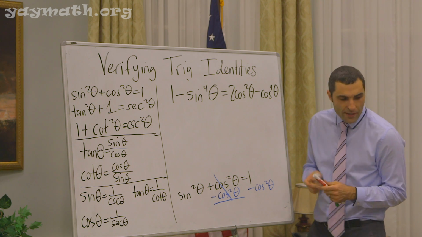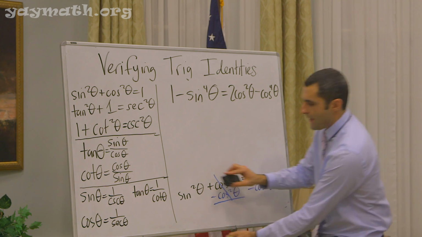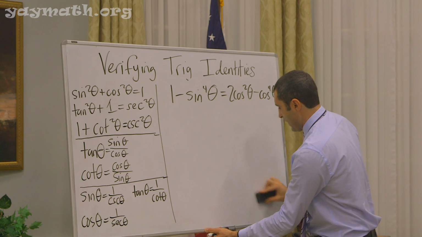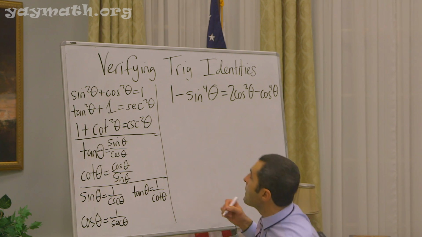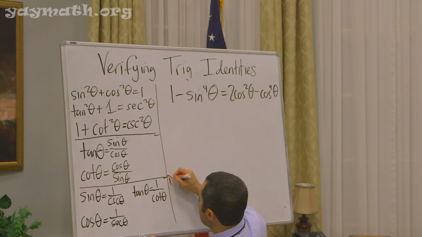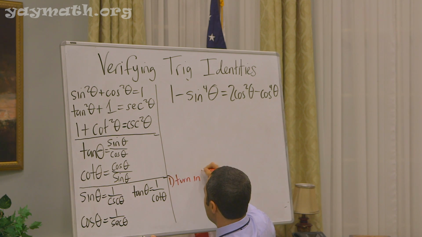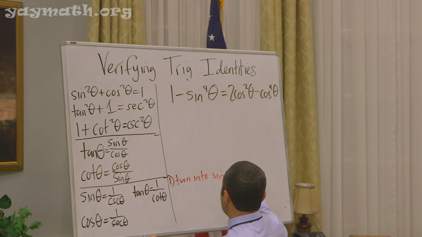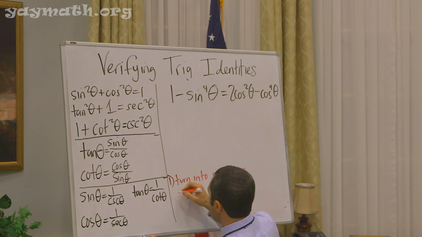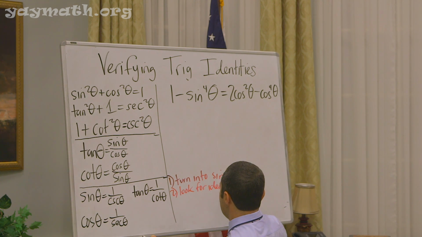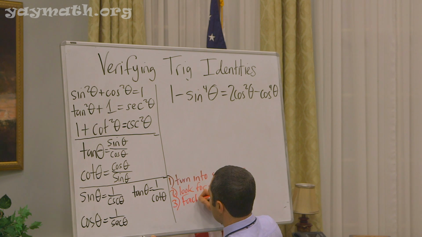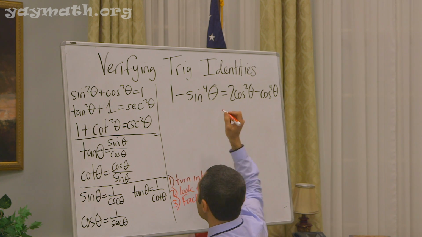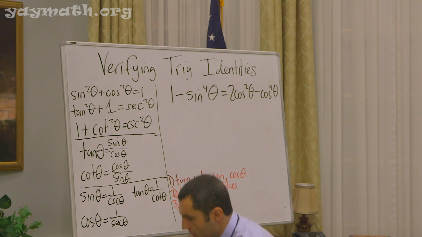Now, remember I created a brief list for you about strategies? Yeah. Let's do the list again. One was turn everything into sine and cosine. Another was look for identities. I think that was all you gave. Yeah, that's the only one I gave. Now 3, look for factoring, which is happening now. Boom. This is going to be a factoring problem.